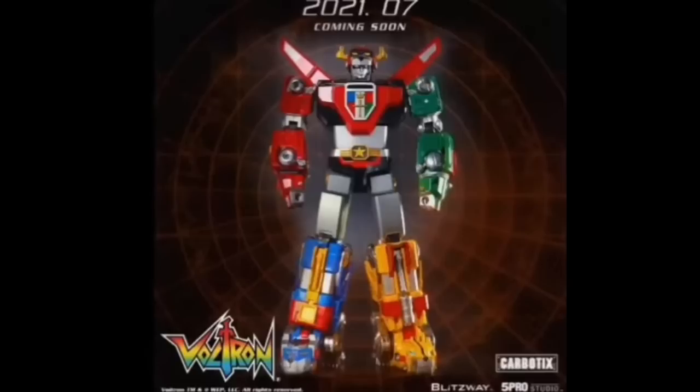There's no information aside from this picture. So this picture is all you get. You don't get price. You don't get size. You don't get materials or any of that stuff. But next month, in a month or so, or less than a month, we're going to have pre-orders available. We're going to know everything about this, the size, height, price, all that good stuff.